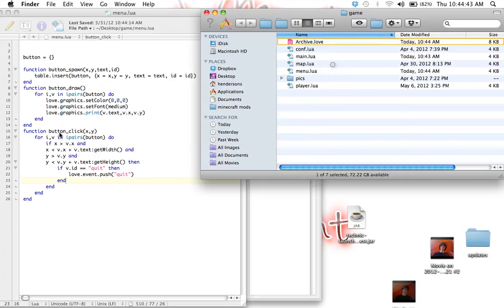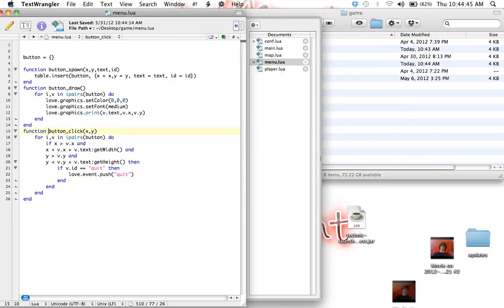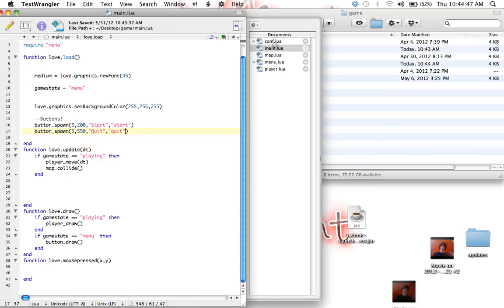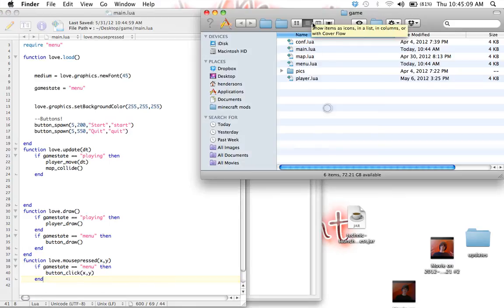Oh, jeez. We need to move the button click into love.mousepressed. If you're awesome, you probably called that out. Oh, we also have to do game state testing. So if the game state equals equals menu, then paste, and then... So if the game state equals menu, then we're always checking if you're clicking the button, and if you are clicking the button, then we're always checking if the ID equals quit. If that makes any sense, I really hope it does.